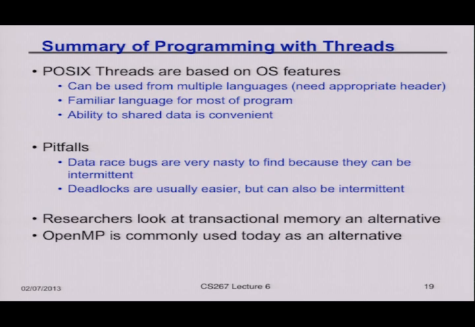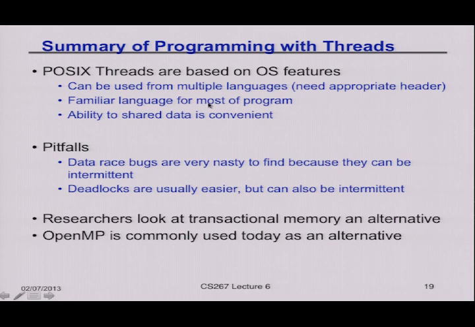Okay, so let me summarize. This is all I wanted to say about Posix threads before I go on to the easier version. It's all based on commonly available operating system features in Unix. They can be used from multiple languages. I showed you C, but you can do it from other languages too.